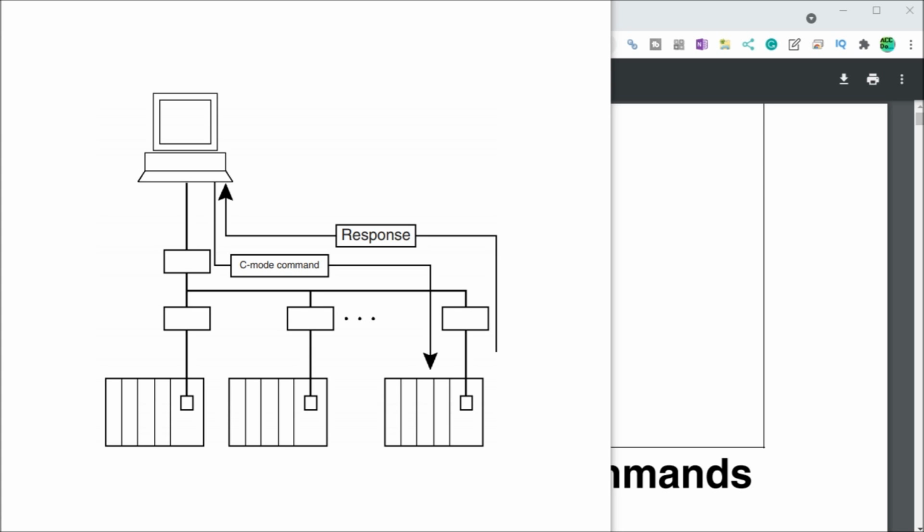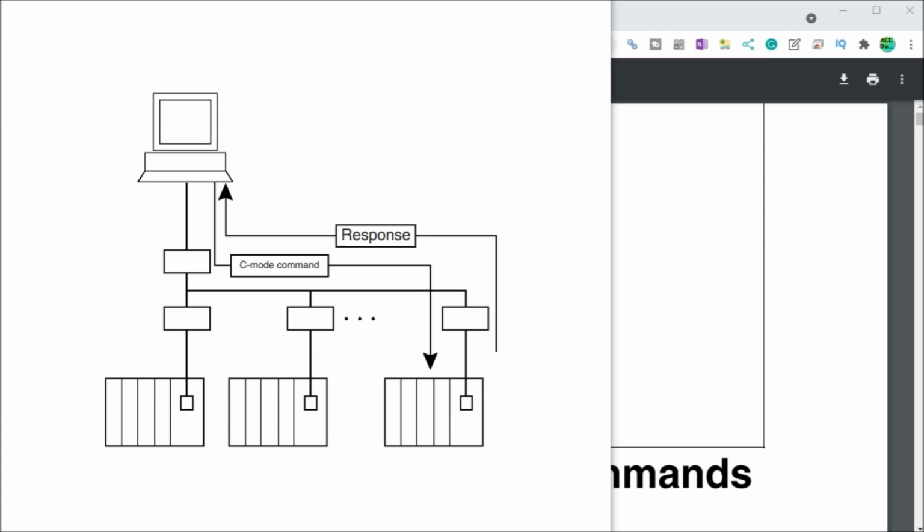Now C-mode commands are specialized Omron hostlink commands. They are issued by a host computer and sent to the CPU unit, and the devices that can be connected for serial communications are the CPU unit, a serial communications unit, and a serial communication board. Now C-mode or hostlink commands form a command response system for serial communications. So the hostlink mode performs various control operations between a CPU unit and a host computer directly connected to it. Now these operations include reading from and writing to I/O, memory, changing operation modes, executing force set and reset operations, and so on.